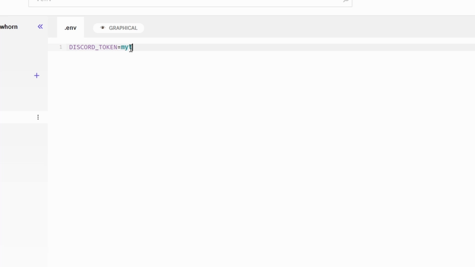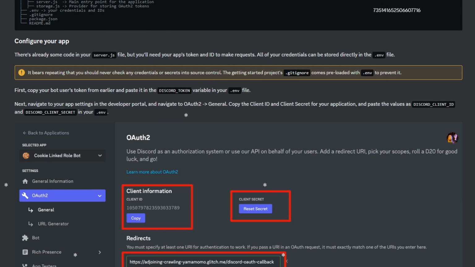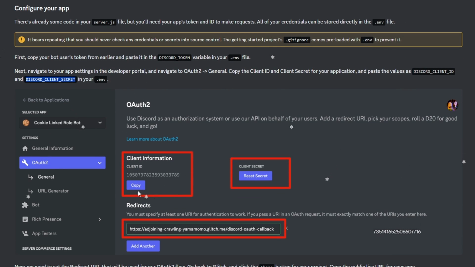I'm going to say my token for now. I'm going to update this data after because I don't want to have to blur anything out in the code. Then after we do that, we can go back into the documentation, and we're going to notice that next it needs the Discord client secret, which is going to be your client secret, as you can see here with this image.